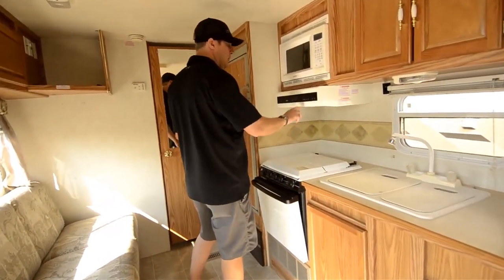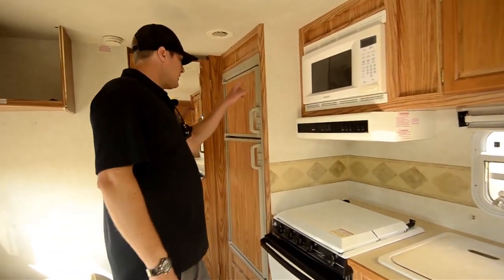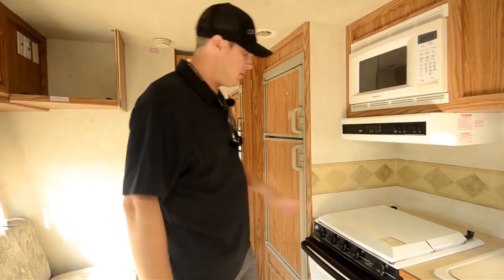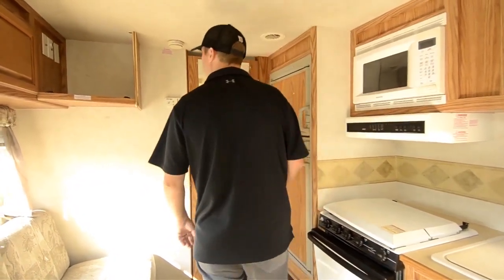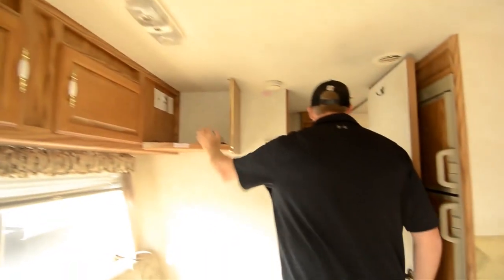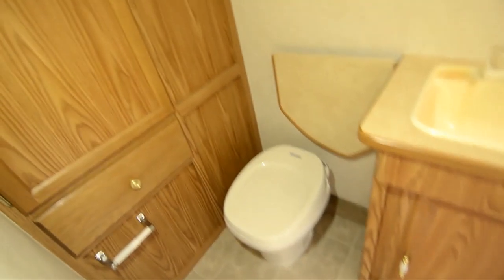Good storage down below. Water pump, your monitor panel, water heater. You've got the dual door freezer up top, fridge down below, refrigerator. Good counter space. You can use this as a backsplash spot for your TV. Then in your bathroom, you've got a commode back in the corner, and then you've got the tub shower combo.